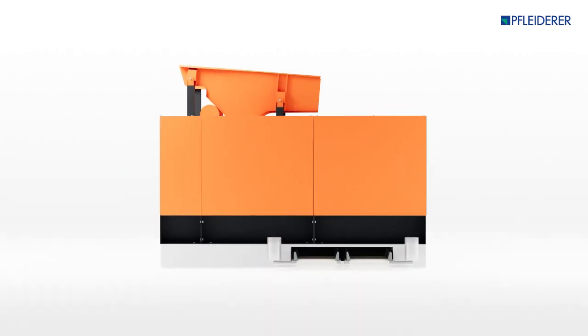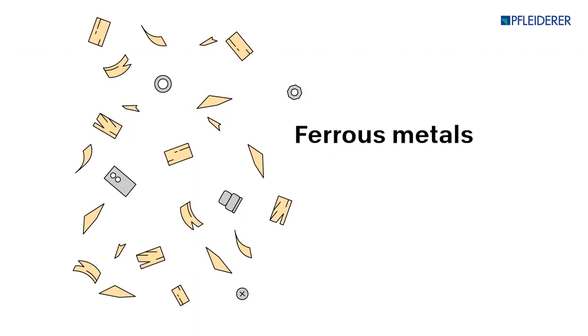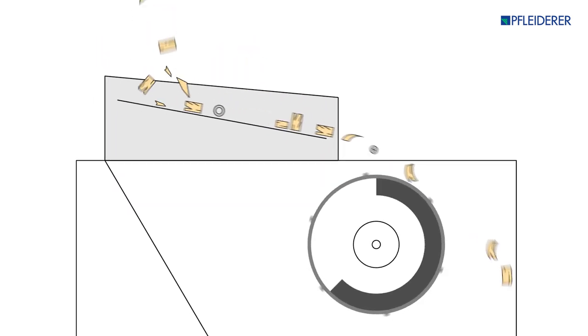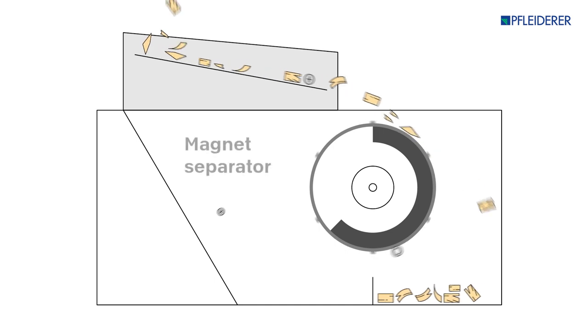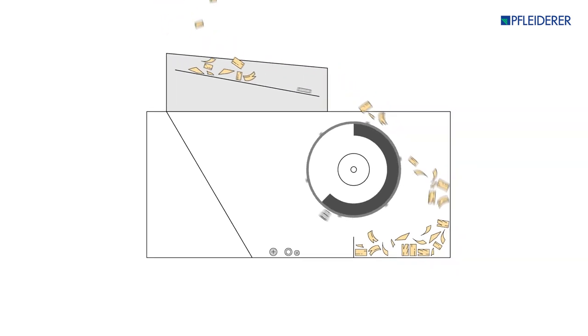In the next step, magnetic metals, so-called Fe or ferrous metals, are removed. This is achieved by running the material across a magnet that attracts and contains the contaminants and thereby separates and excludes them from the material flow.